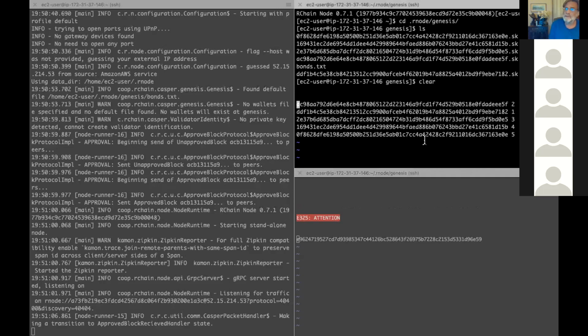I think we say where the bonds and the wallet file are in the command line. They could be in your current directory, or in the Genesis folder, or wherever. When you run RNode, you specify the path to where the wallets and bonds files are. All right, that makes sense.